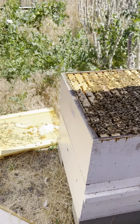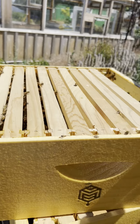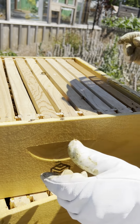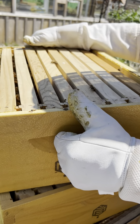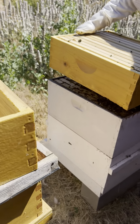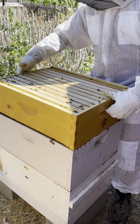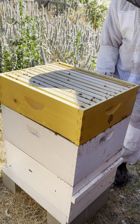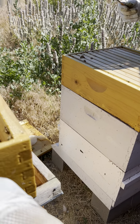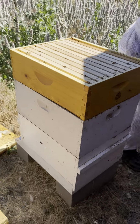That's ours. That's full. So now we're going to give them back a place to put new honey. So this box goes back on top. That one, I centered that one up. We'll do the same thing. Oh my God, it's heavy on that side. Sorry, ladies. And then this one. Yep. And this one has some bees hanging out in it. There, we'll center it and see what happens.